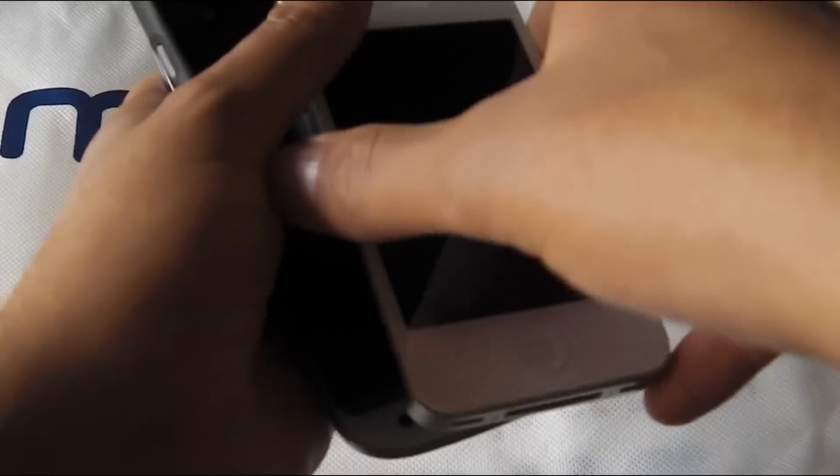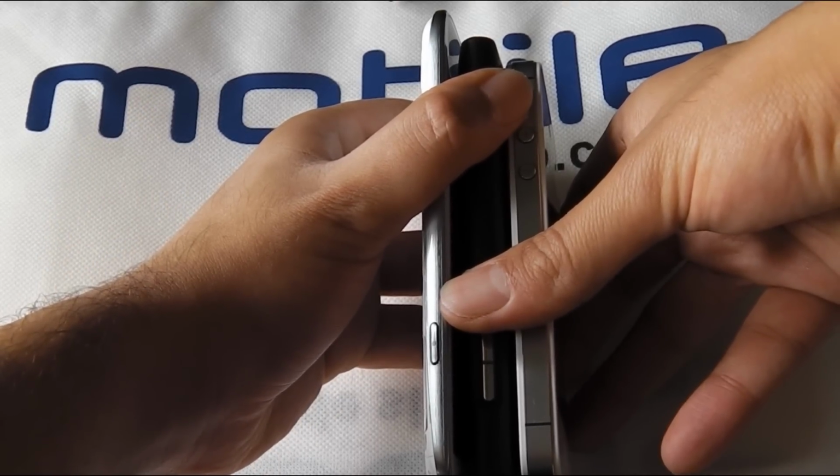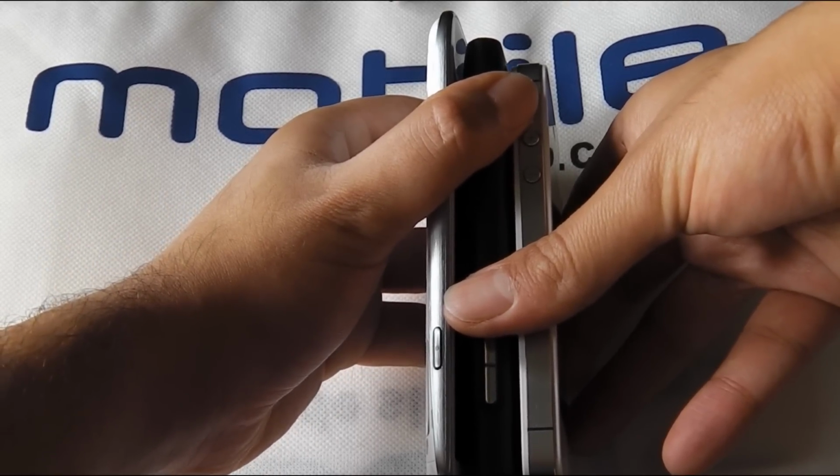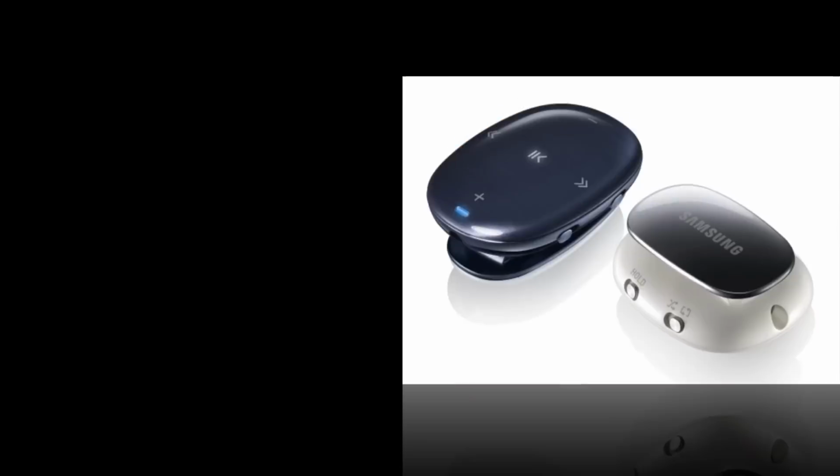And obviously I just wanted to give you an idea of the size of the phones. Now if I hold them next to each other, you can try and get an idea of the size of the phone itself, if you have actually seen a Nokia Lumia 800 before, or an iPhone 4S.